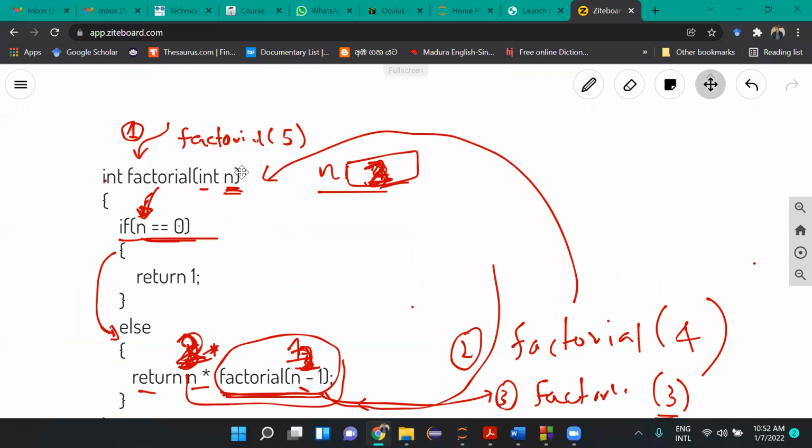With value 1, we call this one again. n is now 1. But n equals 1 here, so still it is false. So we go to else and then return.